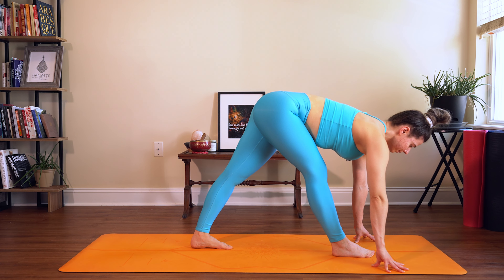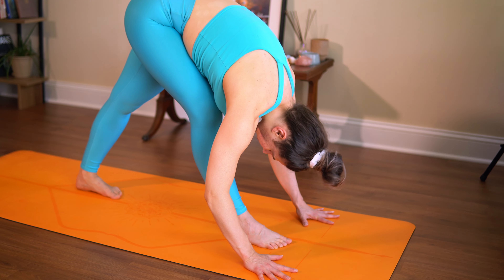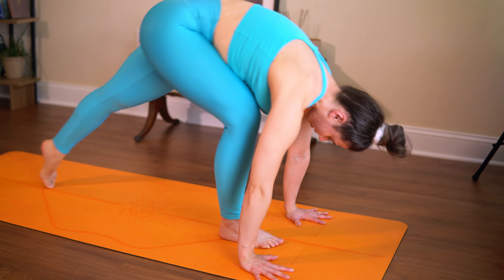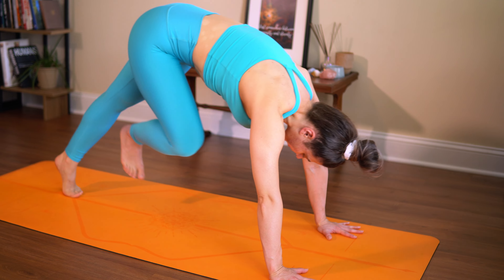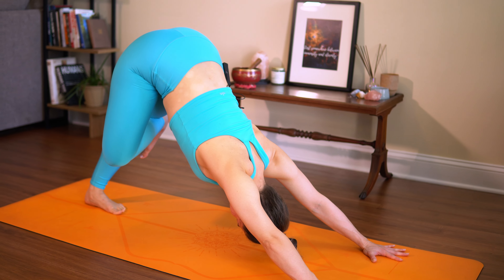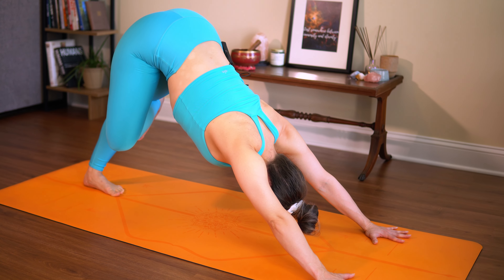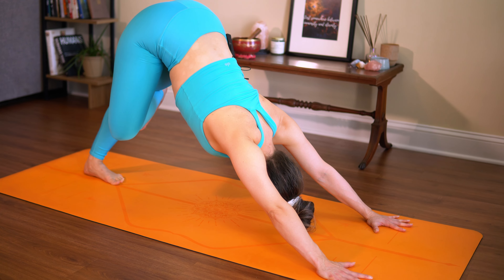Send the right hip back. Take one more big breath in, then exhale, fold over your right leg. Inhale, look forward. Step your left foot back. Pull your right ankle to your left thigh. Huge breath in, and a big breath out. Roll out to your high plank — keep your ankle on your thigh. You can stay right here, and that's enough. Or for more of a challenge, roll to the knife edge of the left foot, keep that right ankle stacked on top of the left thigh, and open the chest. Huge breath in.